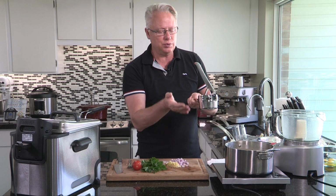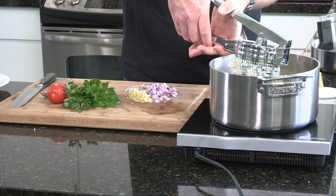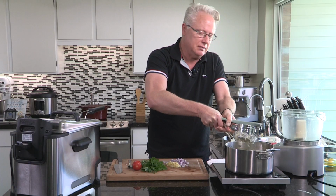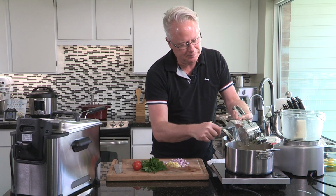Here are the actual potatoes now. Those are the potatoes that I cooked with the stock. I'm going to add those right into there. So we're going to cook the potatoes in with it as well.